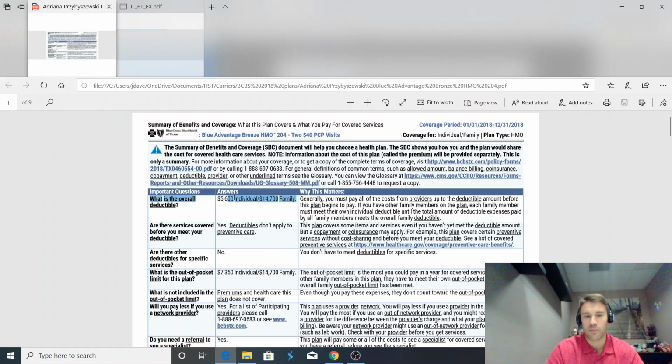So first things first, people always want to know what their deductible is, and on this plan, you're looking at a $5,600 deductible per person. Okay, so quick thing, and I want to stop right here. Let's talk about copays because it relates to this very quickly. A lot of people say, well, my deductible's so high, 5,600. Most people don't have $1,000 in savings, let alone 5,000. They want to know, do I have to pay all that before I can even see a doctor? No.